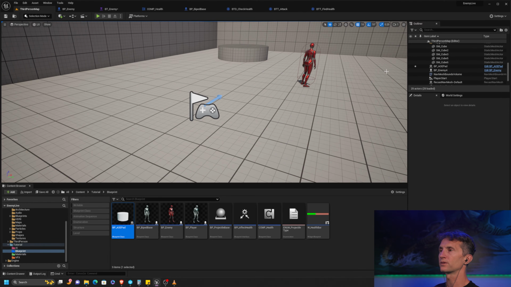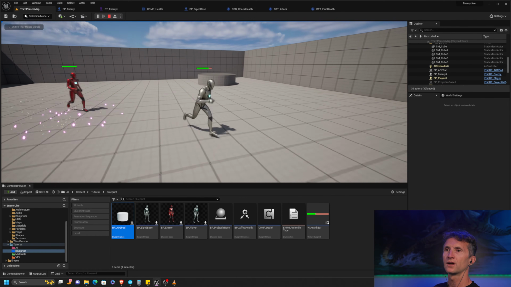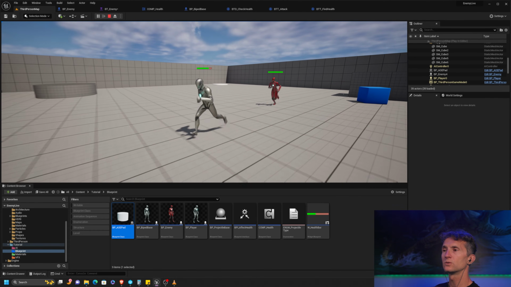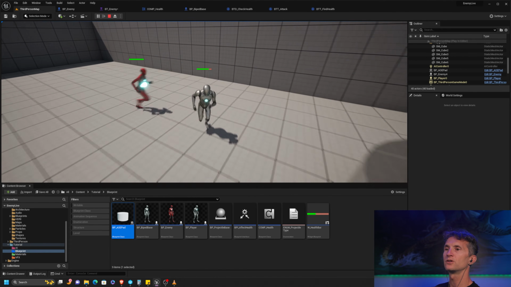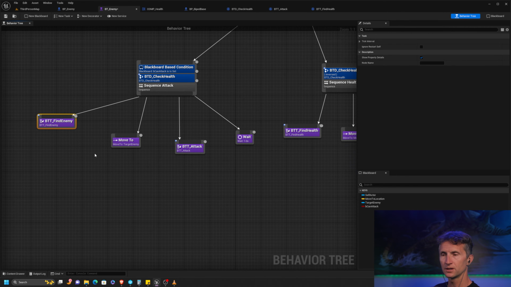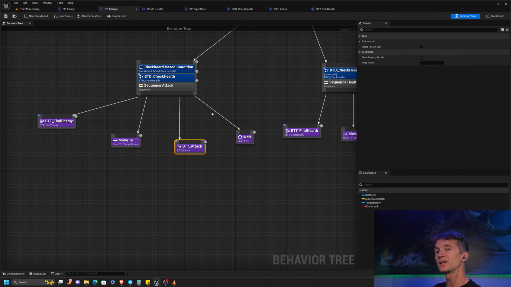Here's another example, and this is the one that we're going to start with because it's a more succinct example. You'll notice that as that character chases at me, as they're running, they're not shooting. They don't shoot until they get to where they were going to, within 200 units of me. Why is this happening? If we look at our attack tree, they find an enemy, then they move to the enemy. Once they start moving to, this does not get complete until they get within 200 units of the target. So attack doesn't happen until they get to where they need to be. Now, if this was a melee attack, that might be great, but this is a ranged attack. Why aren't they shooting along the way?